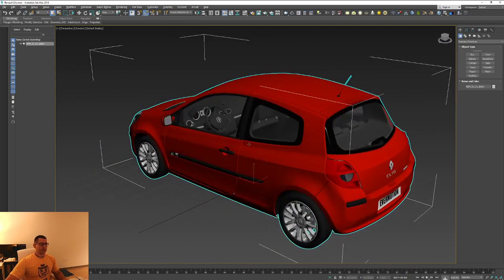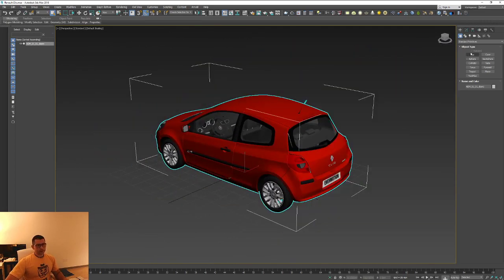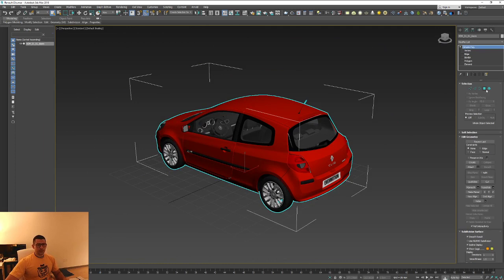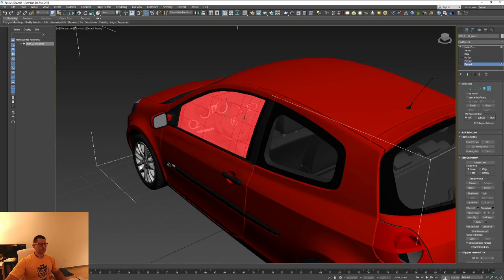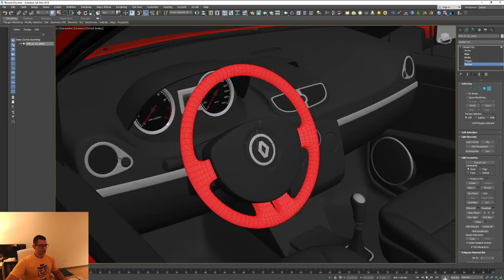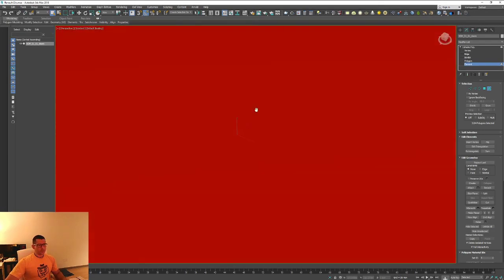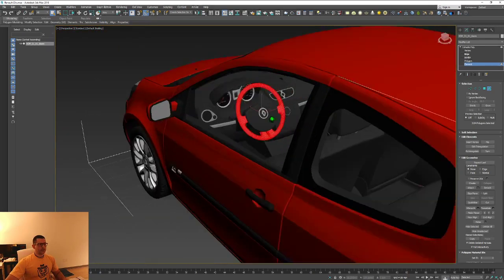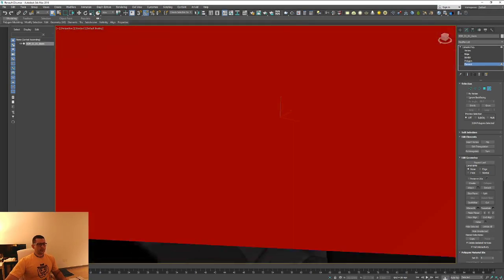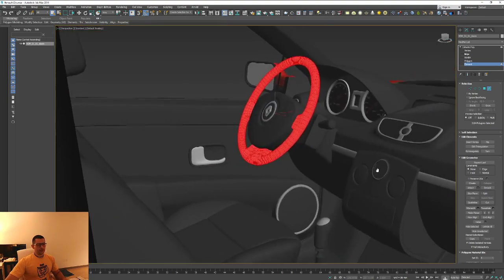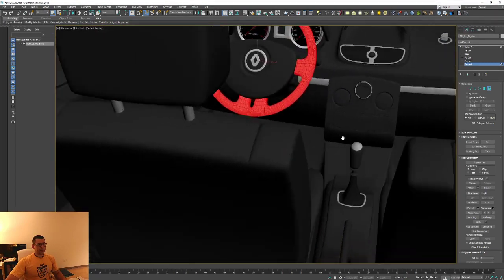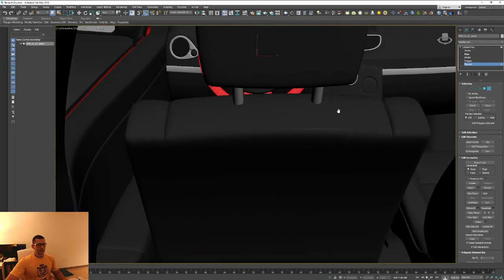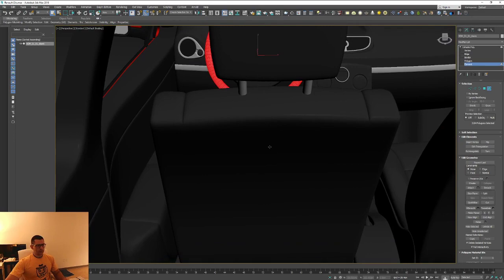For example, I'm going to demonstrate here. If we go to edit this polygon, for example, and you want to take the gear and try to select it, and then you zoom in, and then you start to work on it. But as you can see, sometimes you go outside, so you don't have very good control. There are those things that go in front of the camera, and maybe you want to go here, or maybe here.